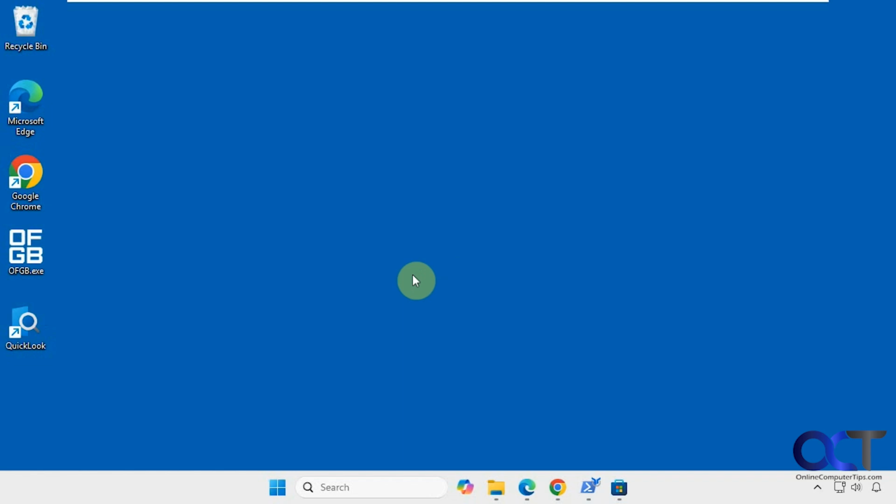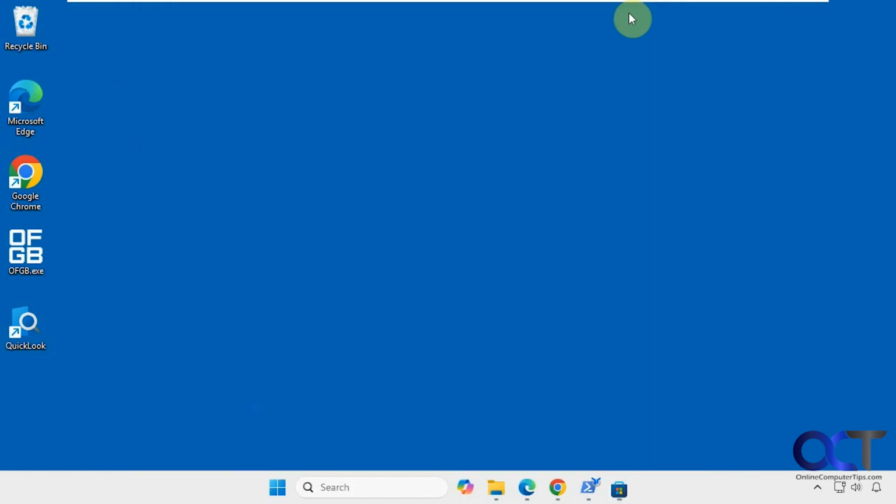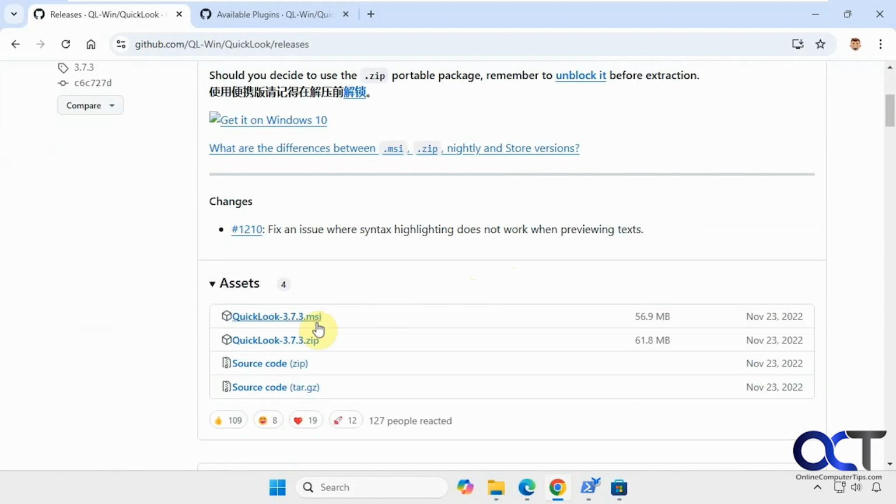Alright, so before we begin, there are a couple ways you could get it. If you go to the Microsoft Store and do a search for QuickLook, look for this icon, you could get it from there. You could also go to GitHub and get it from there. But if you do, you might want to try the MSI file rather than the zip file. This will give you an installer where you can install the program. This one will let you do it as a standalone, but there's a note up here saying you need to unblock it before extraction. I'm not sure what that means because I was able to unzip the file and run the executable, but it didn't seem to work when I did it, so maybe it'll work better for you. So you have a few ways to get the program if you decide to use it.